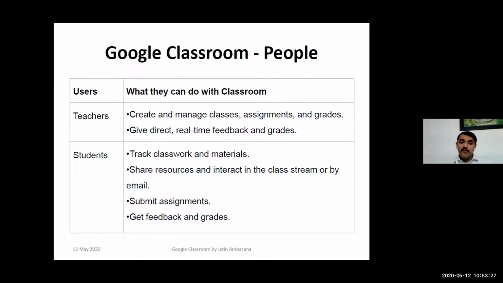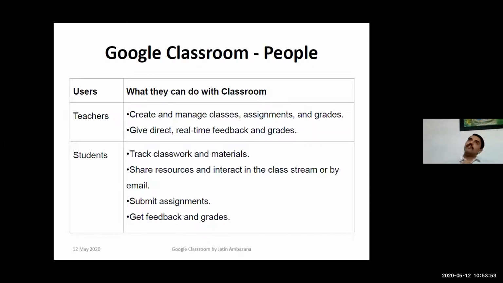What can students do? Students can track the classwork and materials. They can download their required materials. Students can even share resources and interact in the class stream by email. They can interact with another student of their class and with the faculty, and all these things happen with the help of email. They can even share resources.